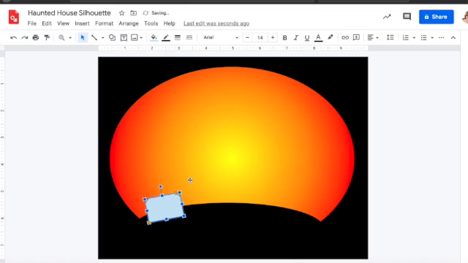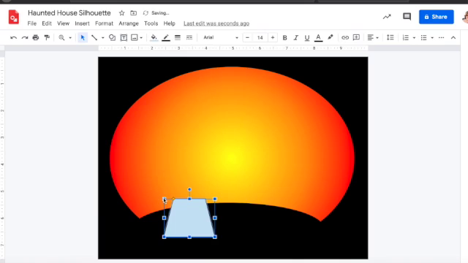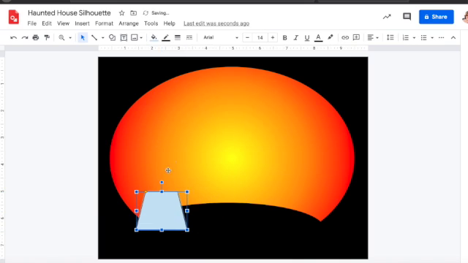And I don't really like how that looks, so I'm going to delete that. I'm actually going to go with something maybe a little bit more traditional in terms of trying to get that. So maybe what I do is the trapezoid. The trapezoid actually probably would be better. Yeah, the trapezoid looks much better. So I'm going to turn that just a little bit.